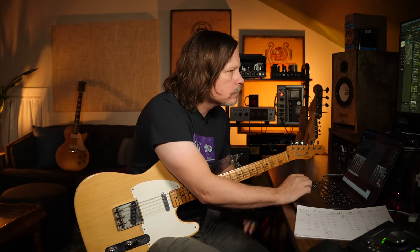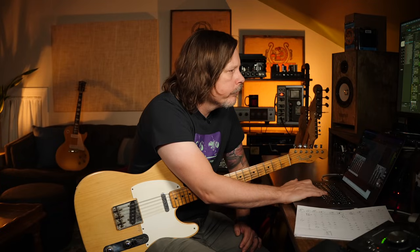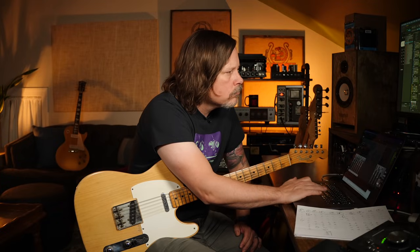Punch in here. That's just too much on the lyric there. There's our punch in spot, top of the back half of the verse.